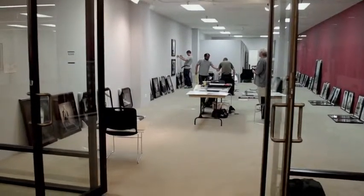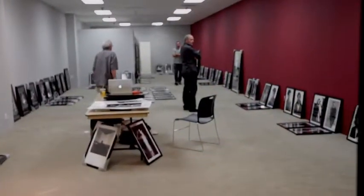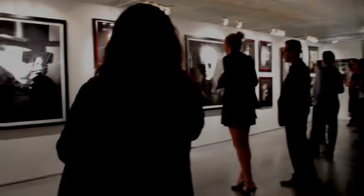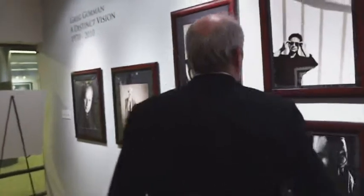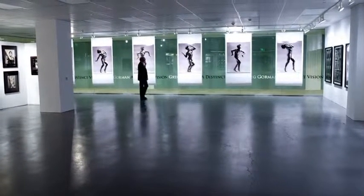In printing this exhibition here at the Pacific Design Center, the wildest thing was when I compared my silver gelatin prints to my Exhibition Fiber prints, there was no comparison. The blacks, the DMX that I was getting on the prints that I printed digitally far exceeded those of my best silver gelatin prints. The only frustrating thing in working with Exhibition Fiber paper was that it was only available in cut sheets, but now that it's available in rolls, I can go even larger, and that's how I was able to print this exhibition.